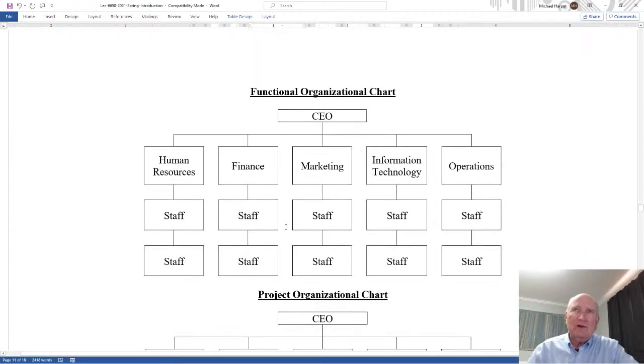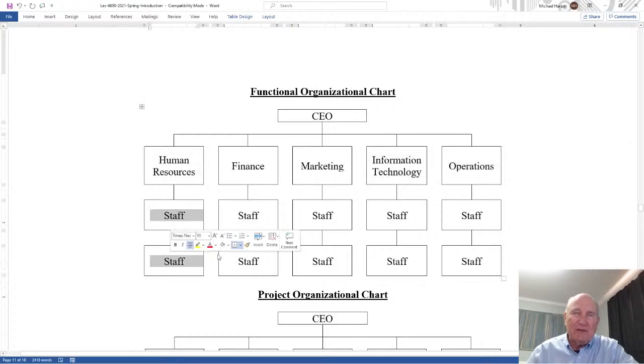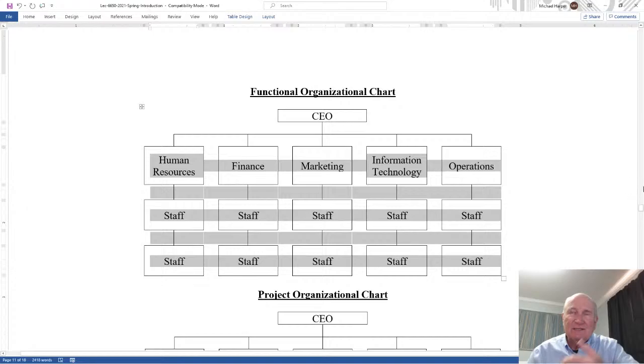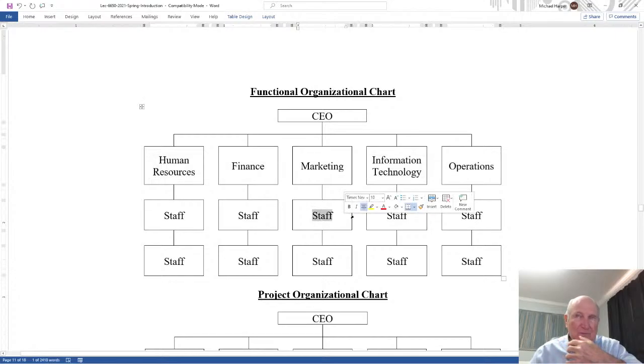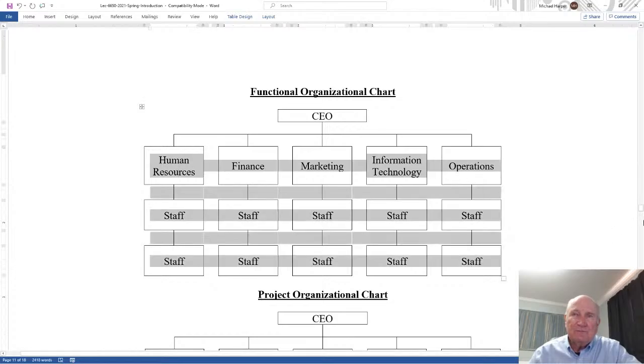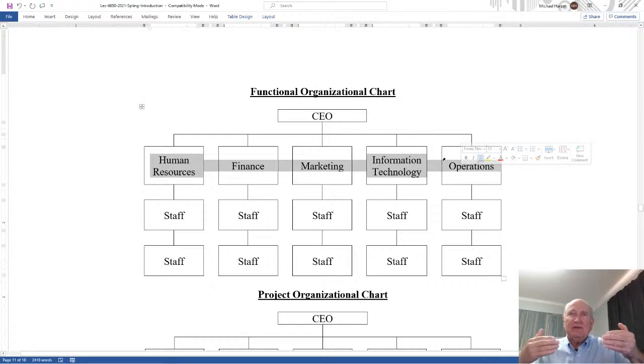Okay, so let's break this up a little bit. Okay, different type of organizational structure. First of all, you have a functional organizational chart where the functions or line items up here are line managers. They have staff under them. Notice nowhere in here is there a project manager. So where's the project manager? Well, it could be one of these line managers or functional managers, or it could be a staff member. But wherever the project manager is, the structure of the organization does not allow authority to that project manager as much as it does a line manager. If there's a conflict, the line manager has the authority within that structure.